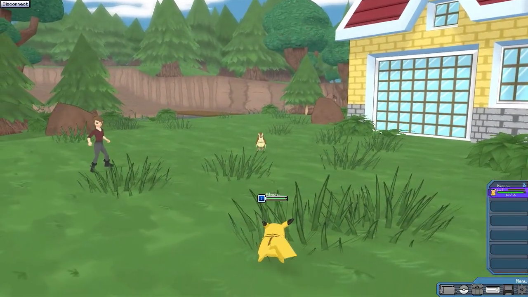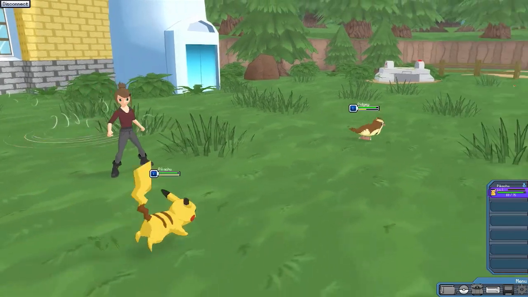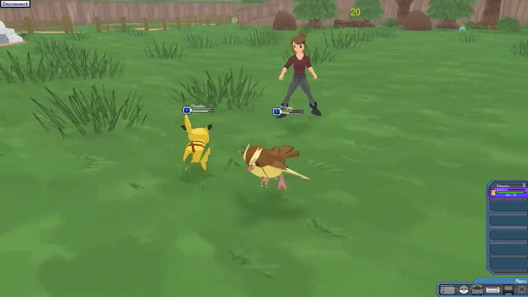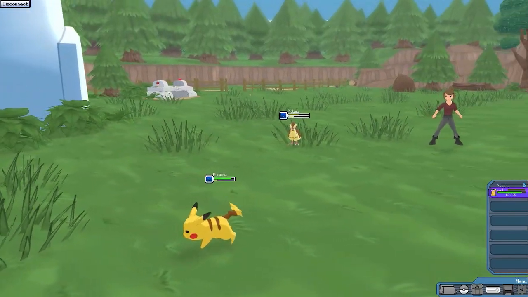So you can do the attacks with 1, 2, 3, and 4. So 1 is Tackle! Pidgey decides to counter with a little whirlwind there. And number 2 is an actual Thunderbolt! Heck yeah, there we go. 3's Tail Whip, I'm assuming. Ow! Pidgey, stop it. I'm trying to show off the move. Whoa, I don't know what that one was.